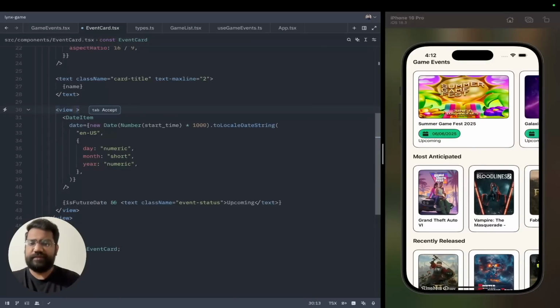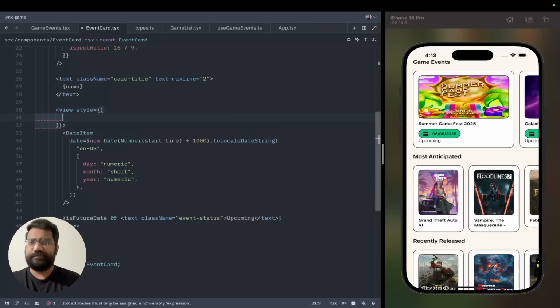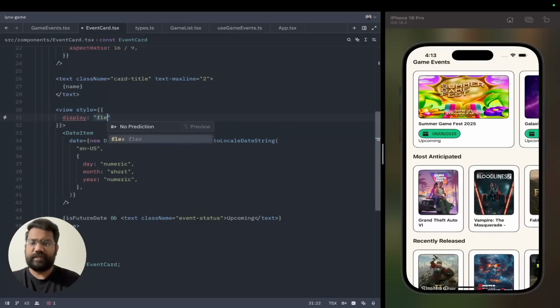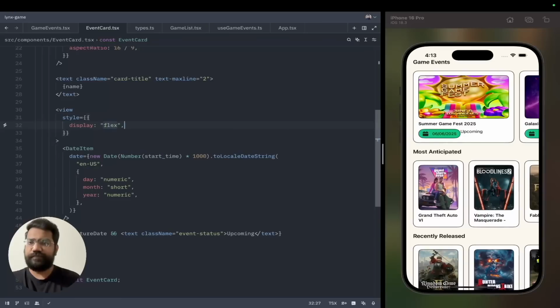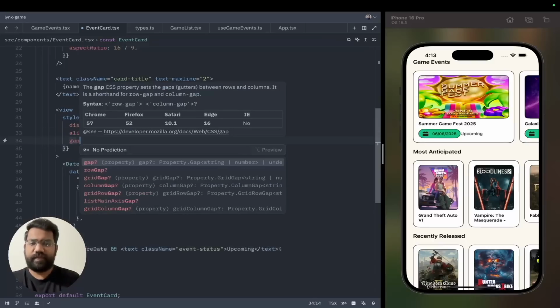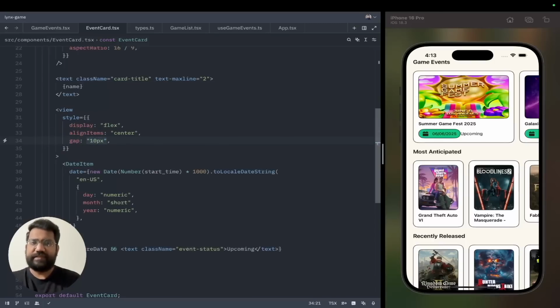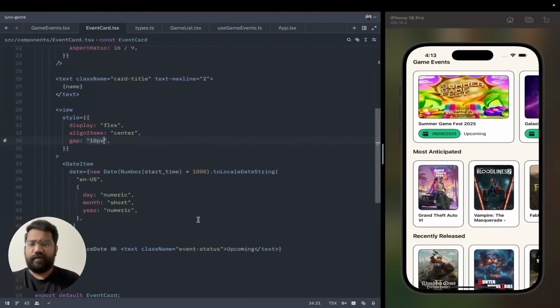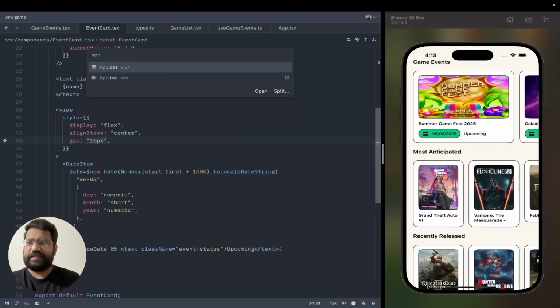Let's provide style directly here. Display flex, align items center, gap will be, let's say, 10 pixel. Alright, let's go to the App.css.